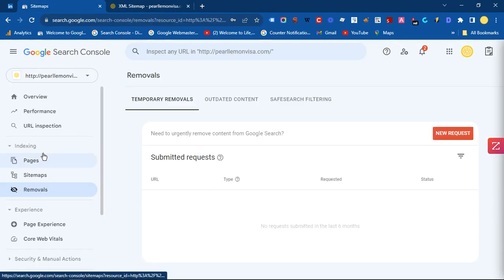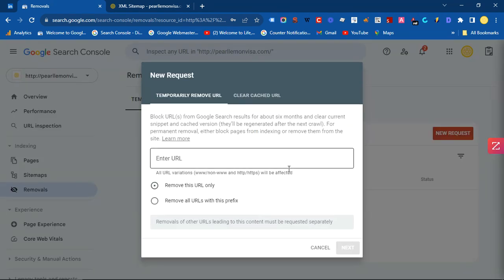And then there's removals right here. What is removal? This is practically when you want to remove content on Google ASAP. As you see here, under temporary removals, you can click on new request, then you type in the URL.